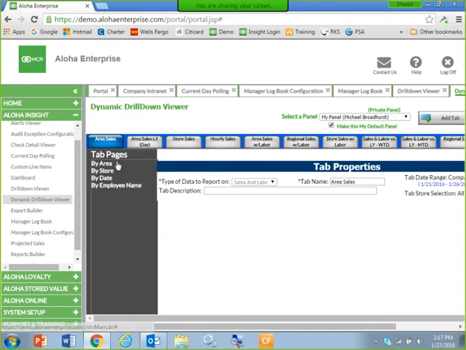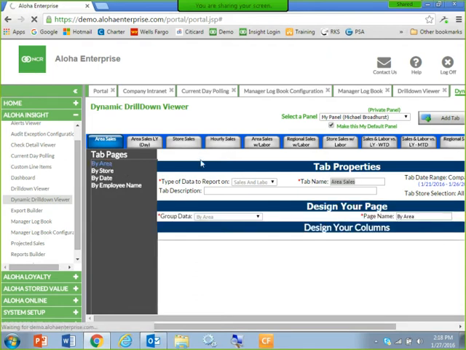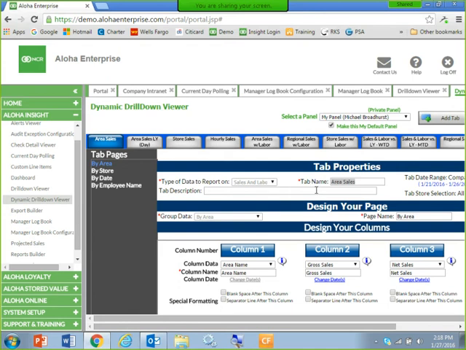Now, each tab is made up of what they call pages. So these are drill down areas. I can go into areas and stores and dates and employee names. All right. But on the tab itself, you'll see that you have control over the name of it. That's a user-defined field. So I don't have to call it area sales. I can call it anything I want. As we go down into the pages, and I can pick any one, I'll just take area. Now you'll see that we get other things that we can do to design our own page. So again, we don't have to call it area. We can call it anything we want.